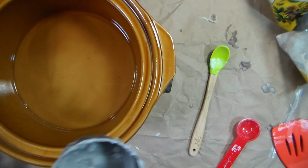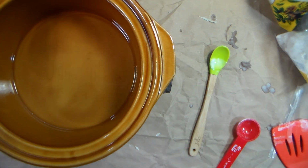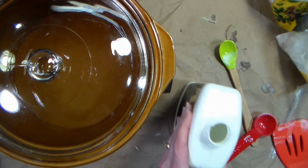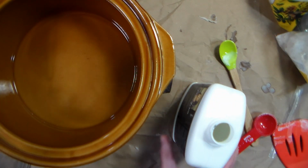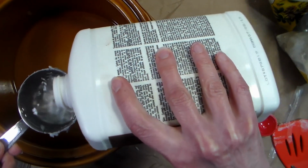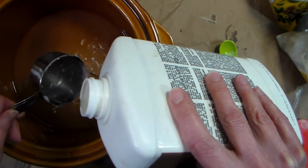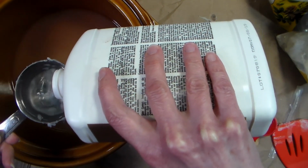If you have more, that's fine. It'll be like a softer wax, I think. So, actually, let's cover that up till I get the child's safety cap off of my... Man, this is ill-advised. I do have some other odorless mineral spirits, but I'd rather stick to one brand if at all possible. And I think you can alter the amount of everything depending on how hard or soft of a thing you want.